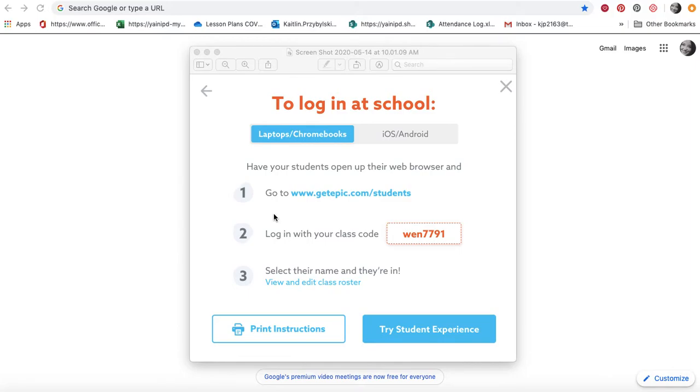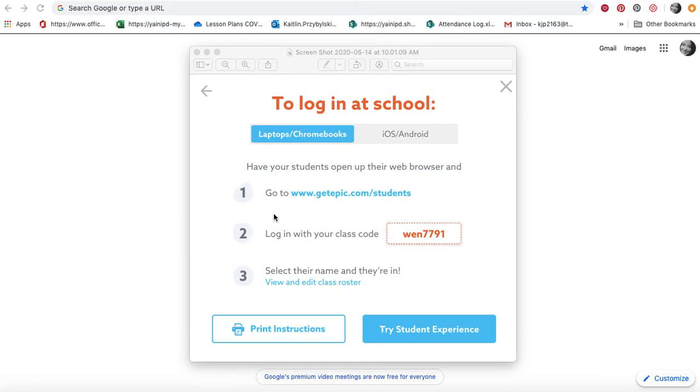If you have a child that attends Manhattan Star Academy's upper school, your child already has a GetEpic account. If you have a child that attends MSA's lower school, your child probably does not have a GetEpic account, but you can email your child's teacher and your teacher can set one up for you.